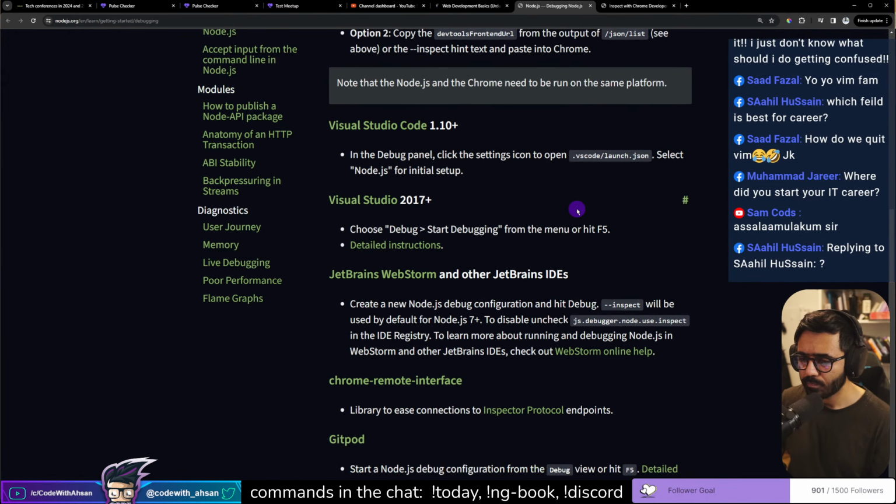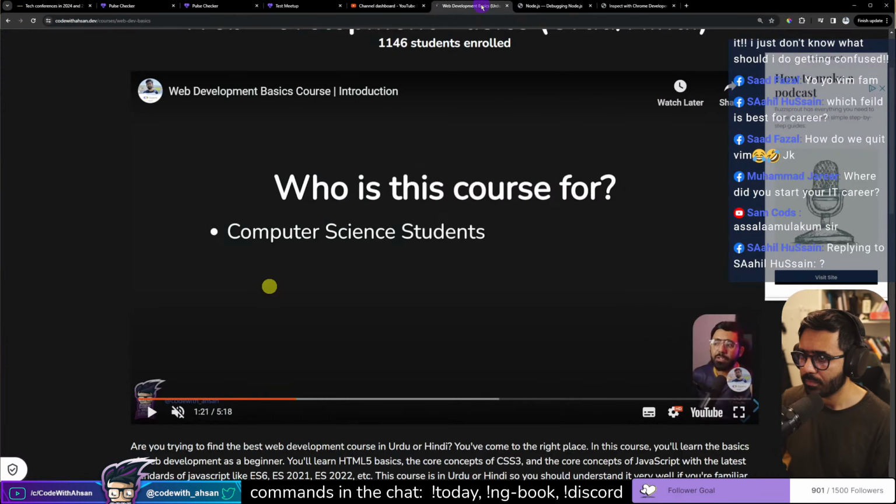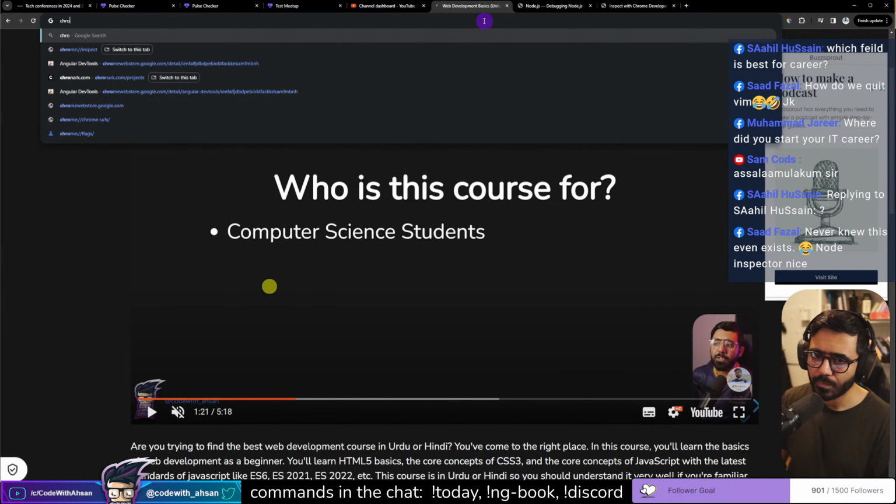I'm super confused. Okay, where is my session controller? Find ID by pin. This is what I want, right? If I go here and refresh, does it stop? No. If I open this again, does it? No. What am I missing? Am I stupid? Discover network targets. Configure. Specify host and port. Okay, done.